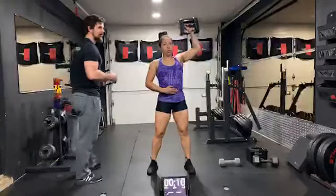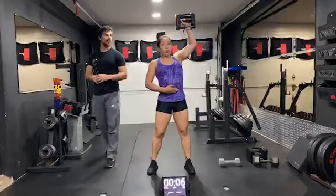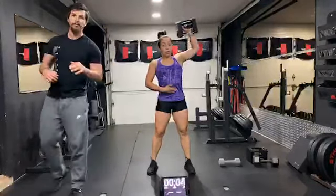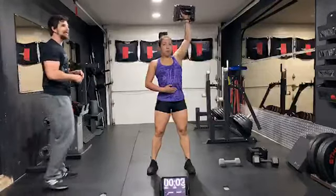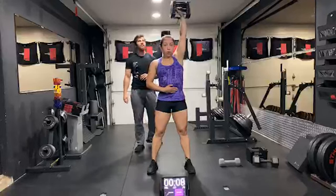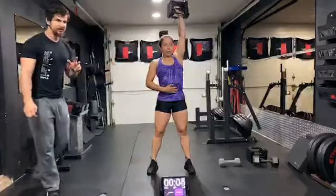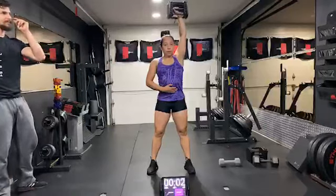And slow. She's keeping that core tight. She's staying in control of that dumbbell the whole time. Keep it moving, guys. You're doing great. Last up, we're holding at the top. Get it up. Hold it. Ooh, she's feeling a little shake going on there. The shoulders should be getting tired. You guys are doing excellent so far. Down.